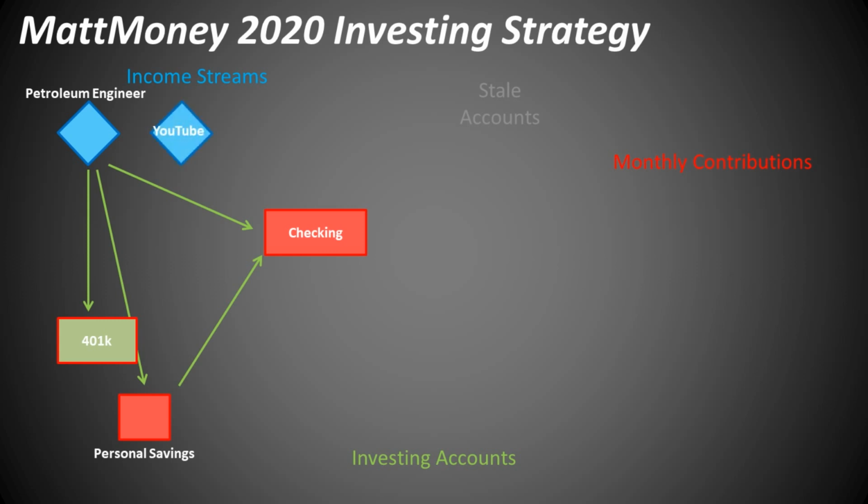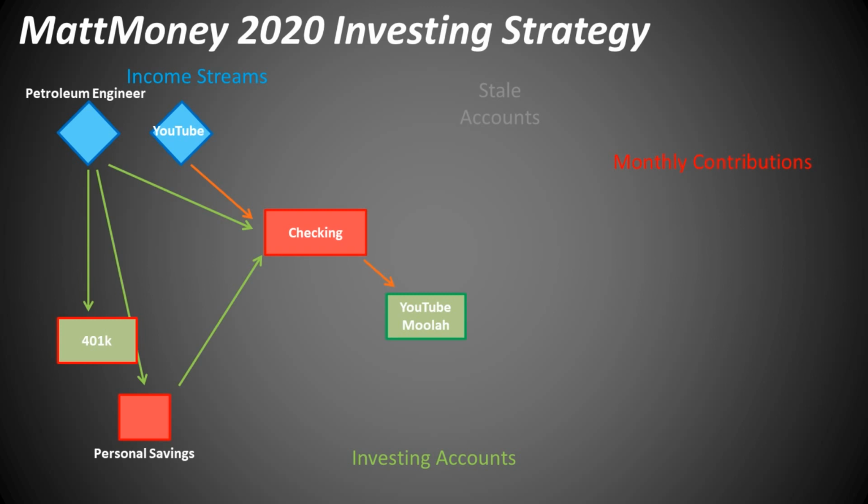Another income stream that I have is YouTube. You guys are very familiar with that. You're watching me on YouTube as we speak. Basically that money just goes into my checking account every time it gets above $100. It's typical for YouTube income. And that automatically will go into a YouTube Moolah portfolio.